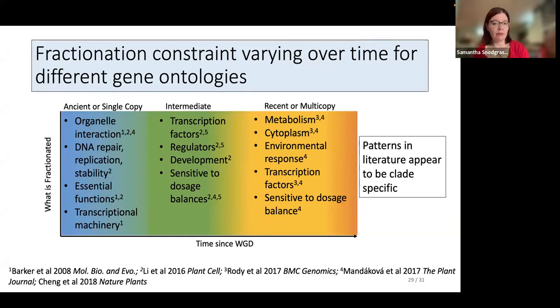And then you get into more recent, or things that are always retained as duplicates, right? Those things like transcription factors and environmental response genes. These patterns in the literature do appear to be clade specific, but as far as I know, it hasn't been looked at in maize, and especially with the more fine-tuned timing of these deletion events that we will be able to identify from objective 1 and connect to each of these homeologs. I'm hoping that we can investigate these patterns and trends and see if they fit with what is happening in the Tripsacinae.